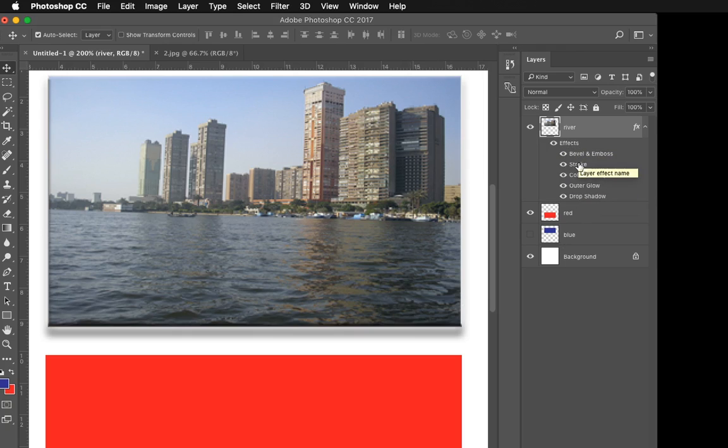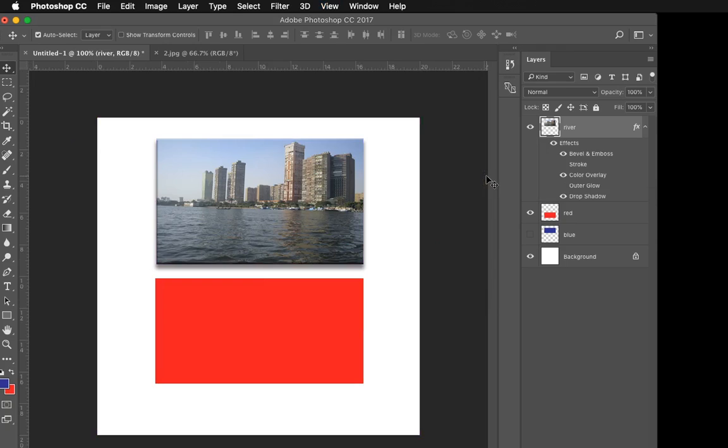These are all the effects I have given this picture under the layer river. So I want to see what this picture looks like without the stroke. Maybe I remove the outer glow. Okay, and this is how the picture will look with the effects I've given it.